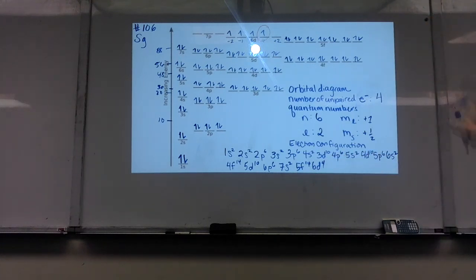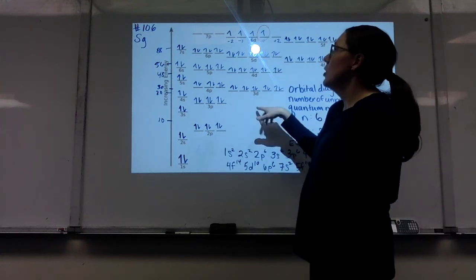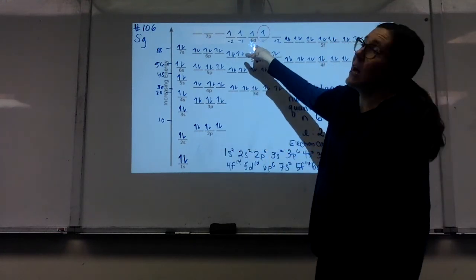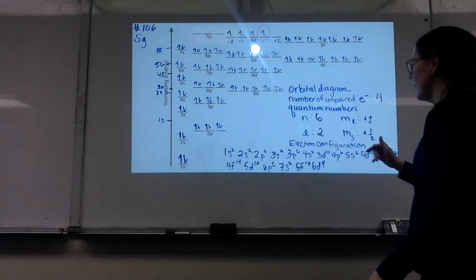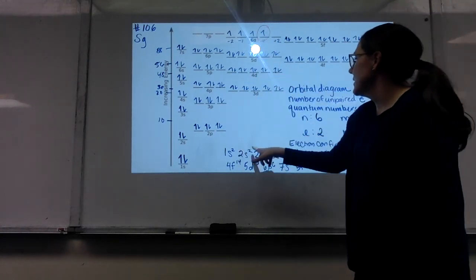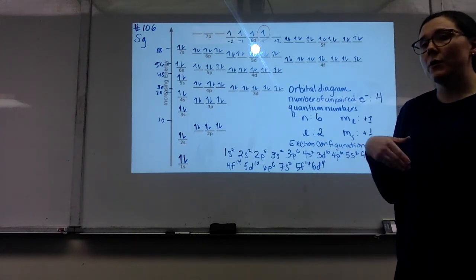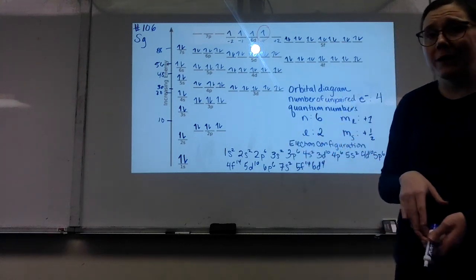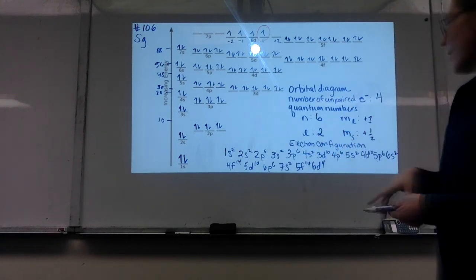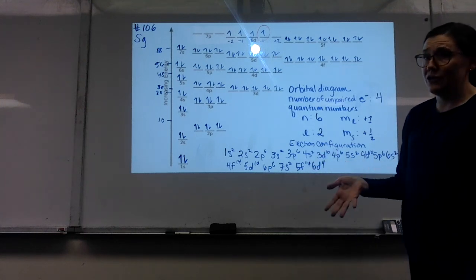Okay? A couple of other things. Notice that if it is filled, which everything up until the last sublevel should be, because that's the rule, you have to fill one sublevel before you can move on, then the numbers at the top are the maximum number of electrons in that sublevel. So for an S, that's 2 maximum. For a P, it's 6. For a D, it's 10. And then for F, 14 is the maximum. So if you're completely filled, it should be that value.